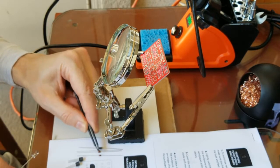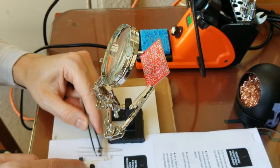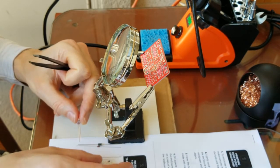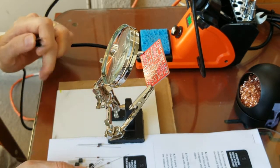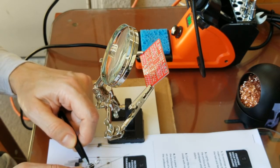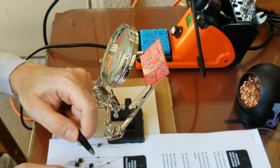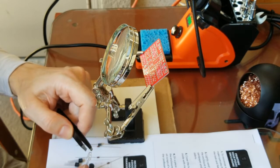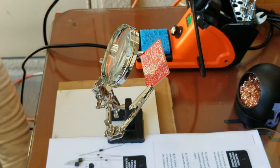So diodes, we talked about, was like a one-way street for current. We have a light emitting diode that you're probably familiar with, LED, light emitting diode. And that is also a one-way current gate or valve or any other word you want to think of. Current can only flow one way through there. The other way it won't work. And then when the current does flow through it, it emits light of varying wavelengths depending on what materials you use to make the diode and other aspects of that. So you can get different colors with different materials. We're going to put those into the board now and get busy soldering.